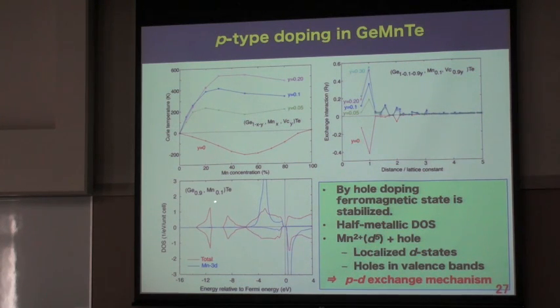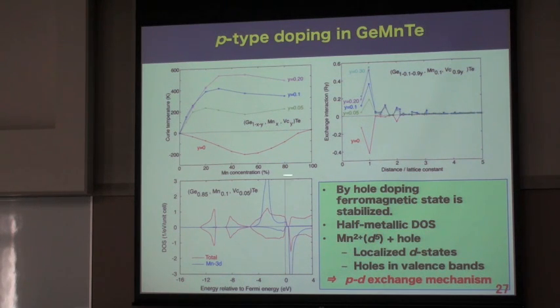You can see this is manganese 10% doping. Then if you make hole doping here, this is like Zener double exchange mechanism. You have this very large exchange splitting and the holes are around the Fermi level, which stabilize the ferromagnetism. So if the germanium vacancy is 0, in this case, antiferromagnetic superexchange dominates. This is the exchange interaction versus distance, negative in the antiferromagnetic superexchange interaction, and this is TN. Then upon hole doping, 5%, 10%, TC is gradually increased like this.